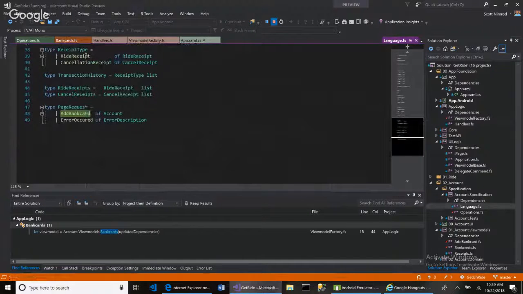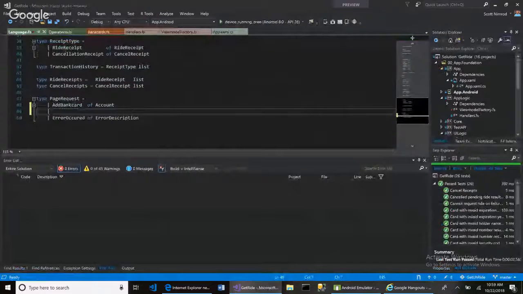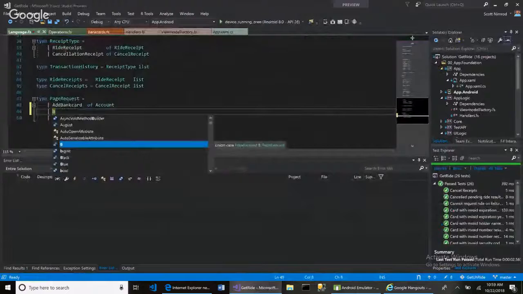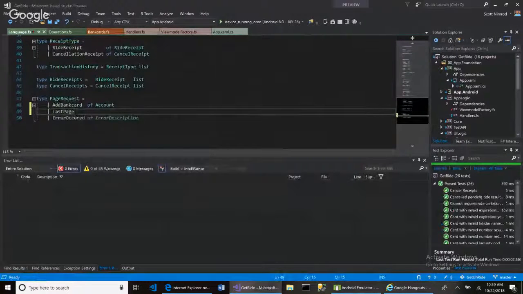We probably want to add a new one and say page request, what? Last page. Something like that. And that is going to be of what? I don't know. I don't think I should have to do anything. Something like that.